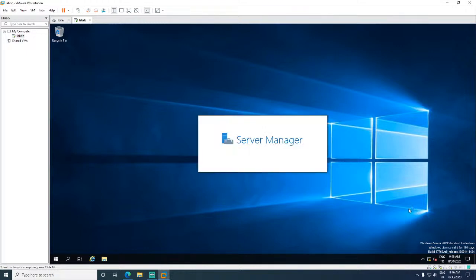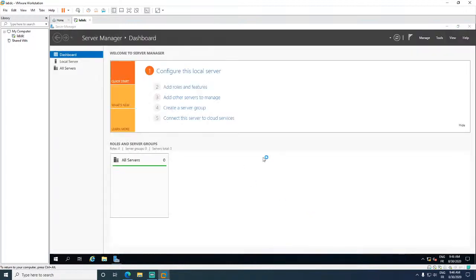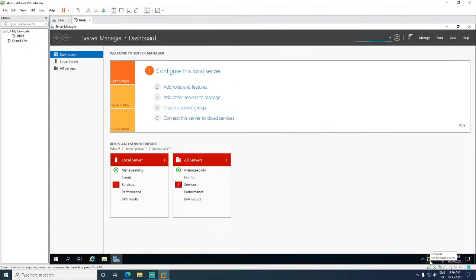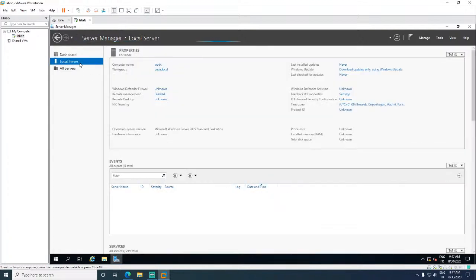Since this is a domain controller, you can only connect with a domain user. Okay, so the server now is already up and running. You can see that the workgroup has been changed to domain. That's perfect, that's what we wanted.